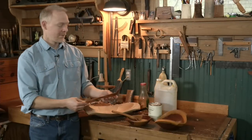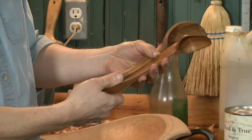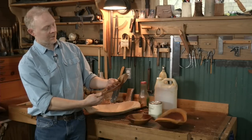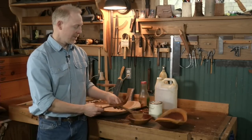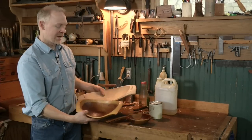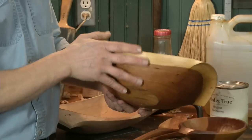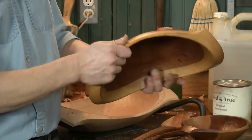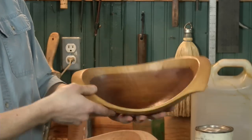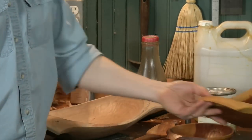This is a spoon that's not been used yet and you can see it's a little brighter and a little more shiny. But if I retreated this with a little oil, it would be pretty close to that as well — it just gets better with use. This is another bowl similar to the style we've been making in this video, with very subtle facets on the inside. It's been used and washed many times over a few years. I kept the sapwood on the cherry and it holds up very well — the oil protects it.